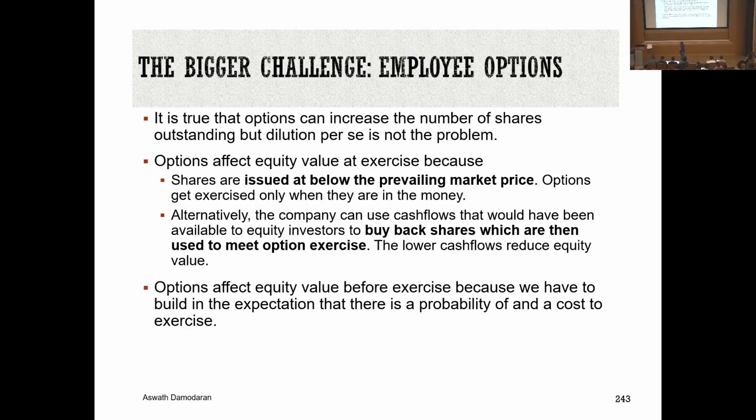So let's talk about employee options. Think about why first, as a shareholder in a company, when a company grants options, you have to worry about it. What are the characteristics that make for an option? It's got a finite life. You got a fixed price. And right now, the stock price might be equal to that fixed price. But if the stock price rises in the future, you effectively have to sell your shares at a discount, right? That's really what creates this issue with options. It's not that you've given options and employees can convert to shares, but you can sell it. You have to sell it at a discounted price.